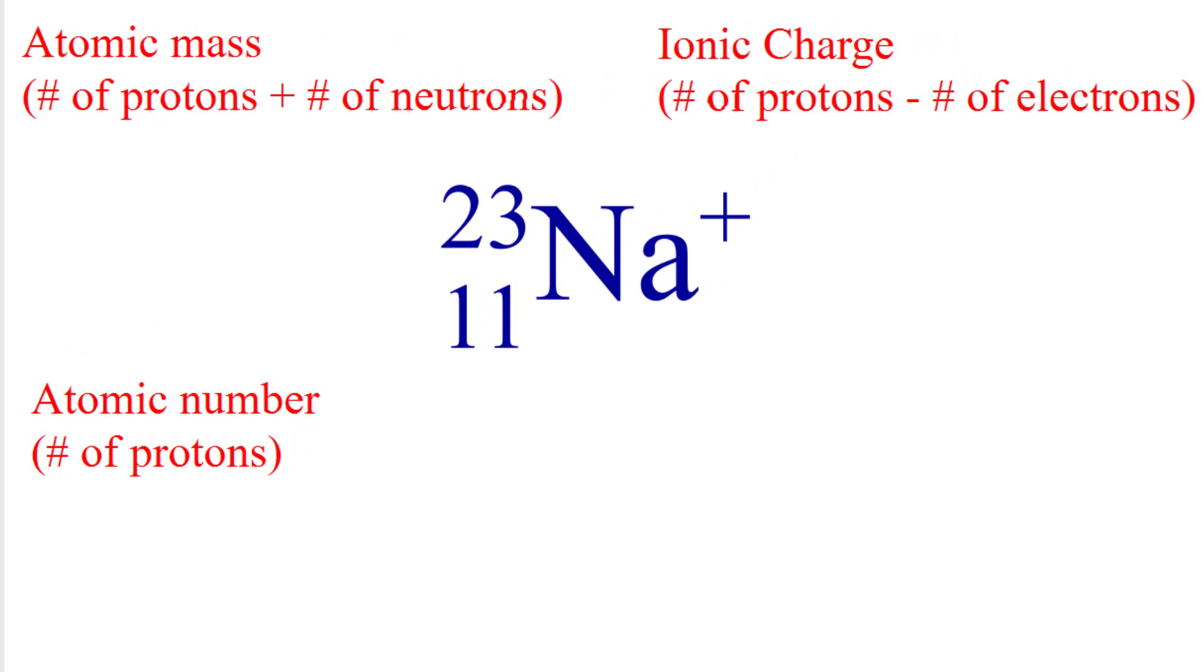And that shows us how we normally rate these things. You can see they put the atomic number down here of 11. They put the atomic mass up here, which is the number of protons and the neutrons. All the mass is in the nucleus. The protons and the neutrons are in the nucleus of the atom. So all that mass, basically all that mass, is in the neutrons. We basically say that electrons have no mass at all. Now, you know neutrons are neutral, so they don't have any charge, which means this tells us the overall charge or oxidation number of the relationship between the protons and the electrons. And this is how we normally write it. Now, we don't really have to put this 11 here because sodium tells us every sodium atom has 11 protons there.